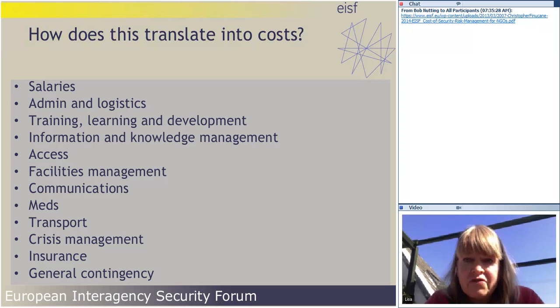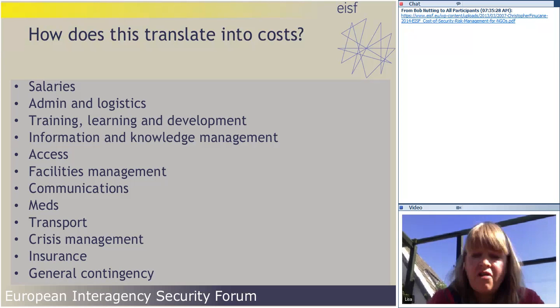If satellite phones are required to have a backup communication system, that should also be included as a direct cost. We talked about acceptance. If additional visits are required to communities along access routes in order to develop an acceptance strategy, those costs should also be included. And to take an example, as Ira mentioned, if you identify driver training as a key measure to reduce the impact of a car accident that can have a severe effect on your programs, that should be considered as a direct program cost because it's needed to keep your program going. So all of these items can generally be justified as direct costs, assuming you have done the risk assessment in the first place, you've developed your mitigating measures as part of the program design.